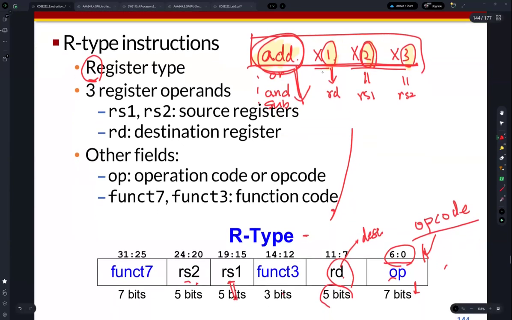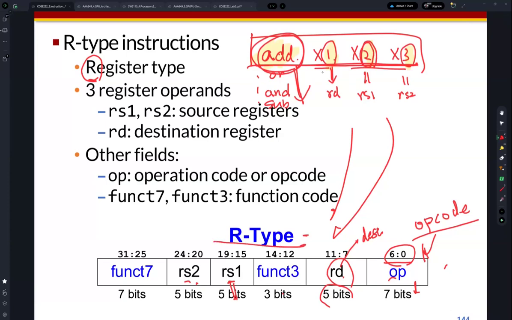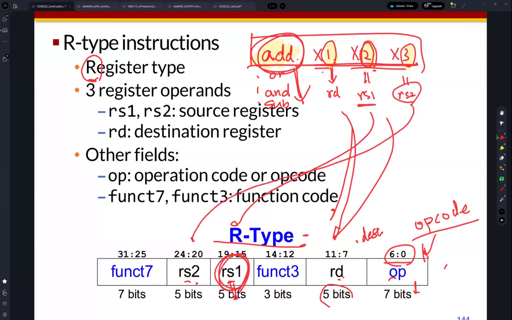And then this is the encoding rule. As you can see, this R-type instruction includes the rd field, 5 bits, and the rs1 field. So this number is stored in this rd field. And this is rs1, the source register 1 number. So this register number is stored in the rs1 field, and then source register number 2 is stored in the rs2 field.